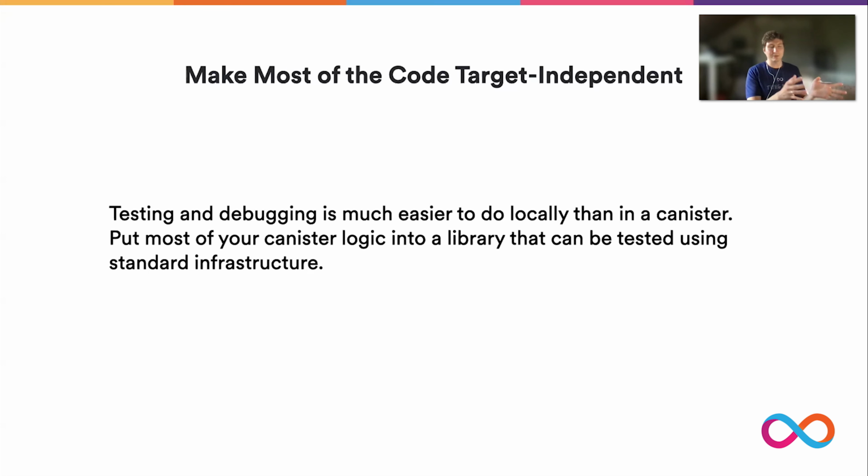Also, if it's a library, it doesn't contain global state, as per the previous recommendation. So you can just initialize state in native code and run all the tests. And because all the global state is in the canister, you just pass references into library functions, and everything works nicely. I use this pattern in quite a few canisters, including Internet Identity, and I was very satisfied with that.